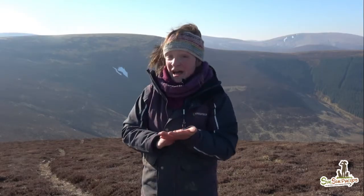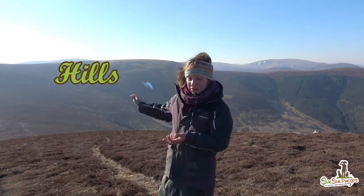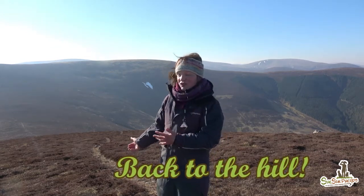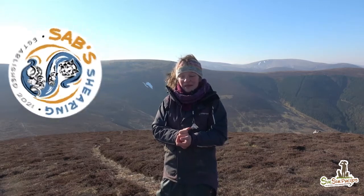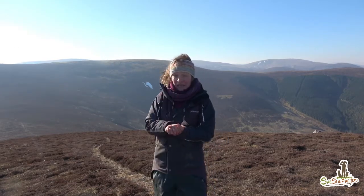Today I'm going to be doing the last gather before lambing. The hill ewes will be taken into the hill parks to lamb, and then we'll go back out on the hill. It's still lambing pretty hard in the shed, but I'm really happy that I've got Tabin to look after everything, so I feel really safe to be away for a day.